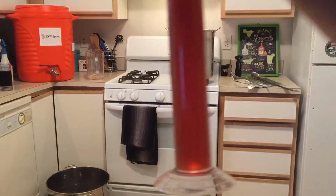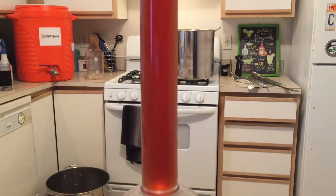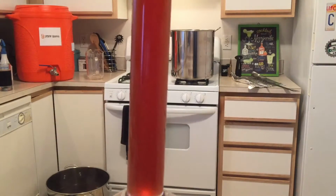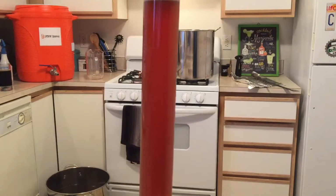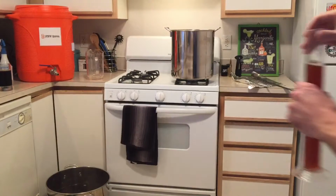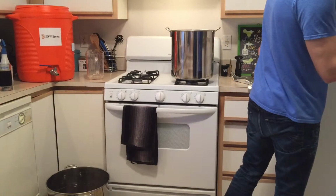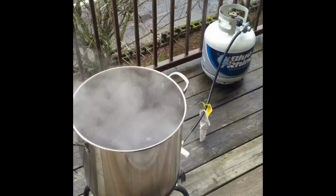Alright, so this is final product. So nice color. So I'm going to put it in the fridge, check the gravity read on that once it gets down to ambient temp. And then I'm going to take the boil kettle out to the burner and get the boil going. Alright, we got it on the burner.